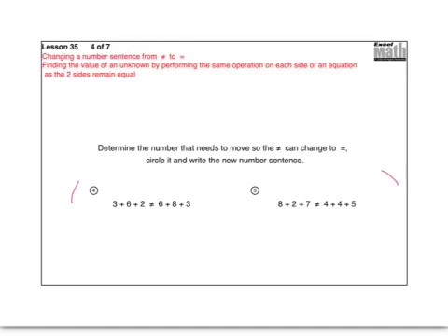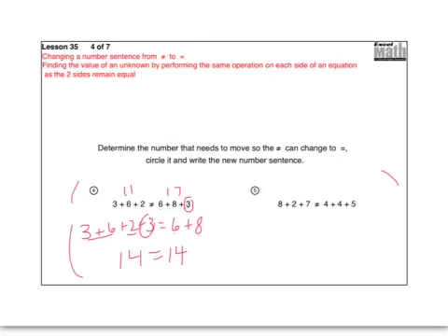So you should have already done 4 and 5, and you add up both sides first, and everybody should write the number above of what each side is equal to. 6 plus 8 plus 3 is 17, and then you should have circled the 3 right there because you're going to move the 3. Then I write 3 plus 6 plus 2 plus 3, which is equal to 6 plus 8, and that's what's left over here. That 3 moved right over to there. Okay, then 3 plus 6 is 9, plus 2 is 11, plus 3 is 14, and 6 plus 8 is 14. Make sure you have all that work shown down there, otherwise you didn't justify your thinking.